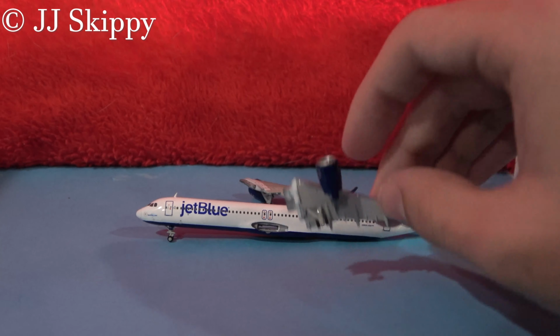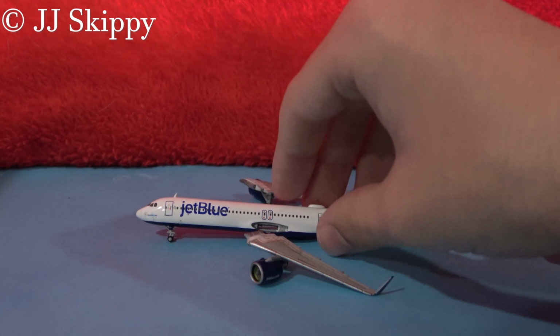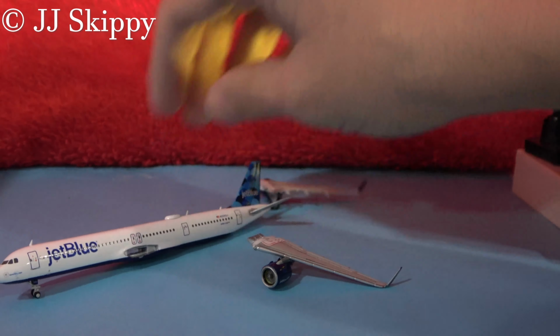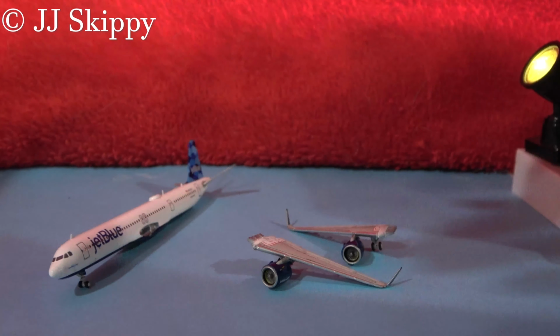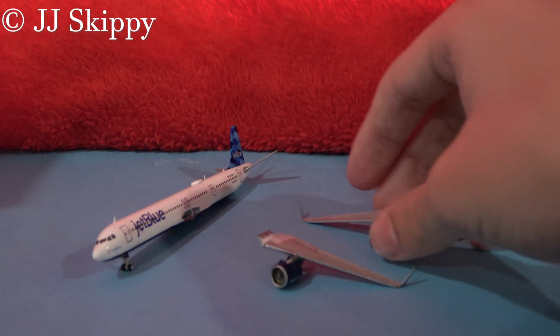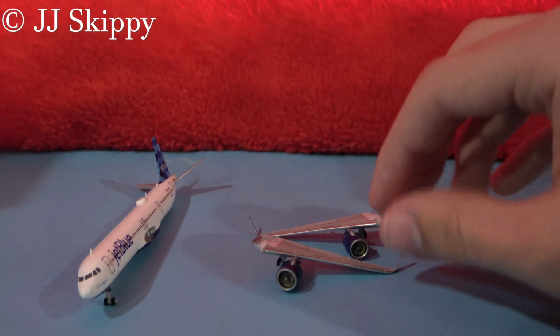Absolutely ridiculous. See, I knew the A321neo mold was absolutely horrible. I've had this exact issue before. Unbelievable. Absolutely unbelievable. I am shaking right now with frustration and anger, but I'm trying not to get aggressive because I want to keep this PG and as family friendly as possible, so.